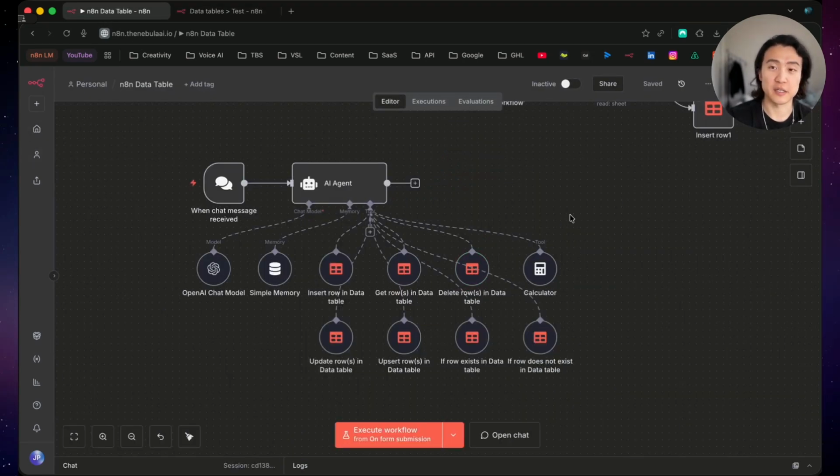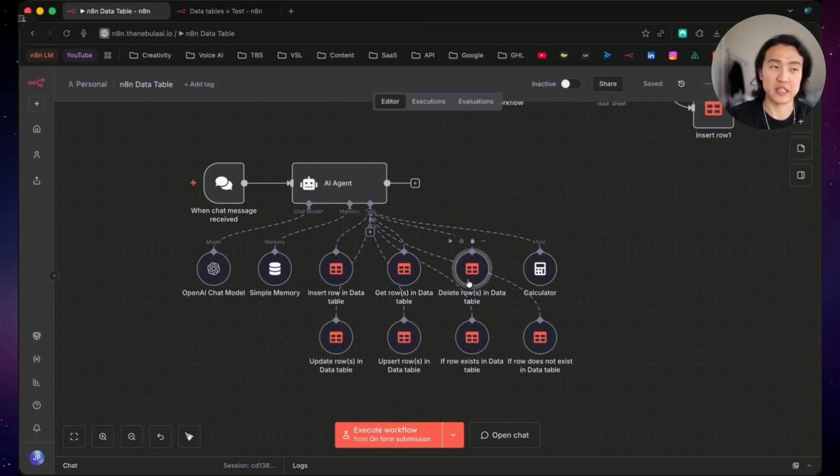Overall, this data table works pretty smoothly, and I think it's a very good addition to n8n, especially having been running into API limits with Google Sheets. And looking at my AI agent demo that I just demonstrated to you, I could have made it better. I could have prompted the AI agent better. I could have set up the tools much better. Overall, I think n8n data tables still have a place.